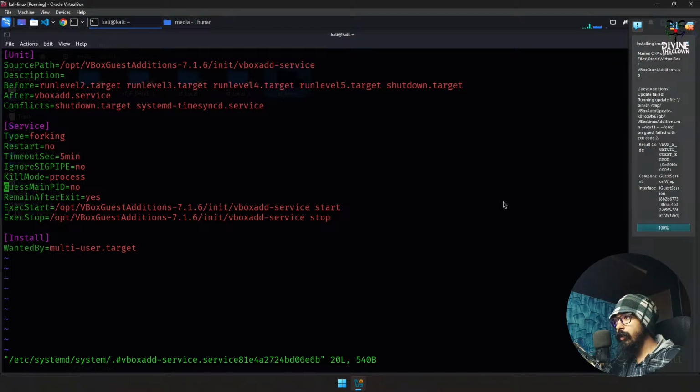Sudo systemctl edit the virtualbox guest utilities service. Restart, type forking, timeout 5 minutes, guest main PID, install multiple targets.